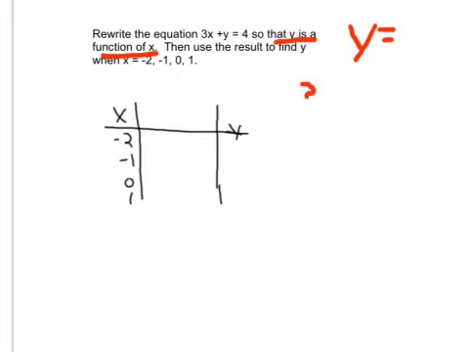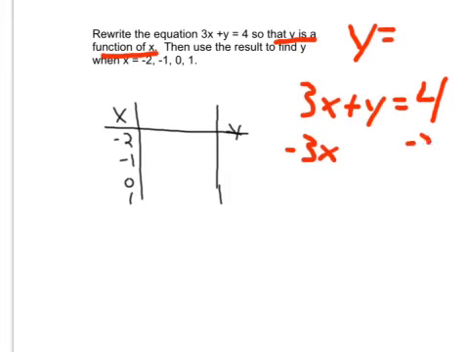So we're going to write the equation as it looks. They made this pretty easy for us, actually. We've almost got y by itself already. The only thing we have to do is we're adding 3x to it. Okay, so how do we get rid of adding 3x? We have to do a negative 3x to both sides. Because 3x minus 3x cancels, leaving me with y equals 4 minus 3x. Okay, 4 and x's are not like terms, so I just have to write it like this.